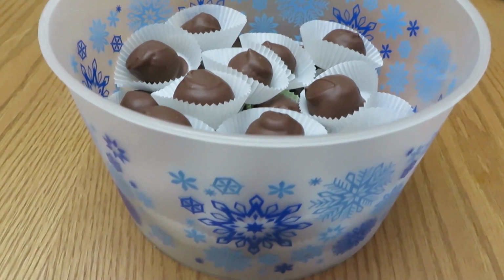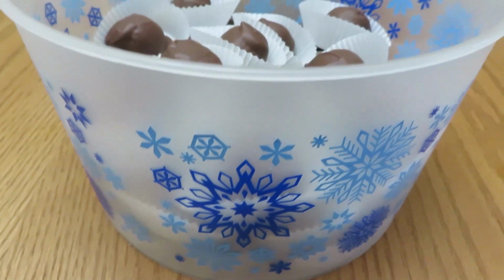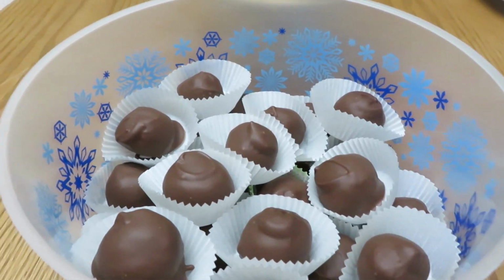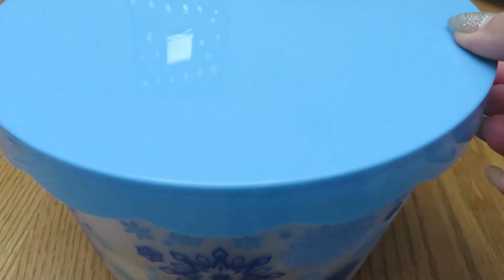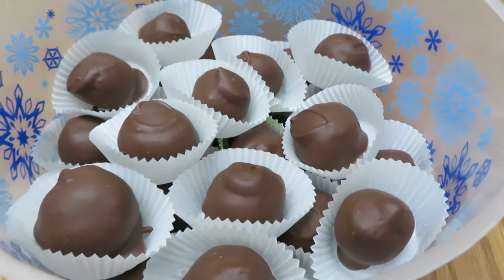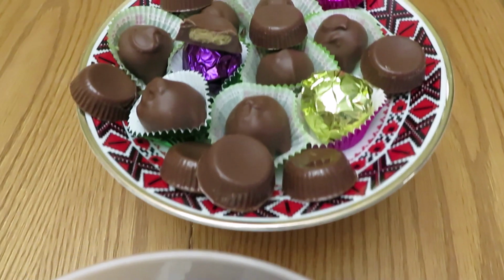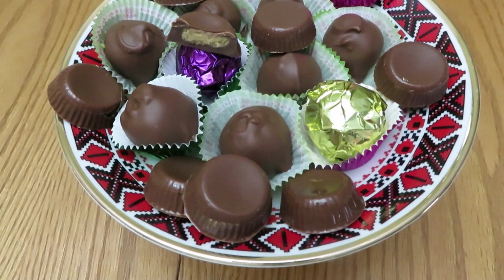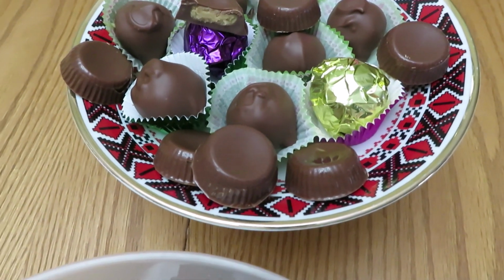If you place your chocolate in a beautiful Christmas basket, you can give it to somebody. Put some lid on it, put ribbon, and who's not gonna like your treats? Or something like this to put on your table. It looks delicious and it is yummy.